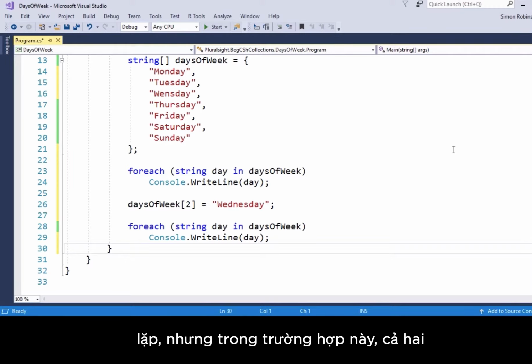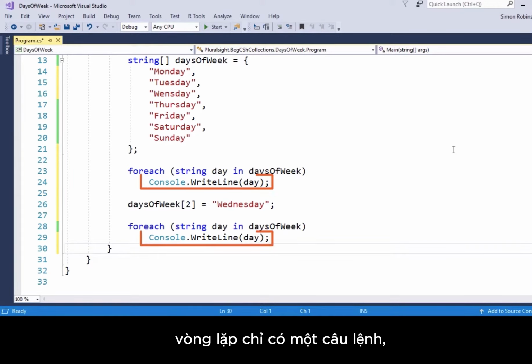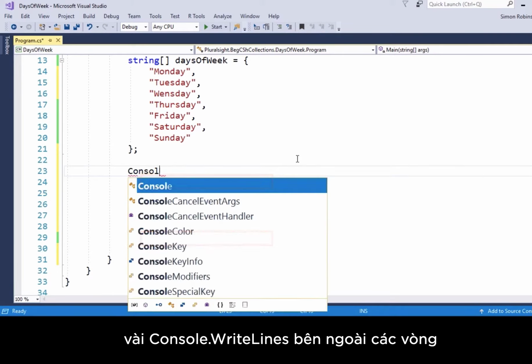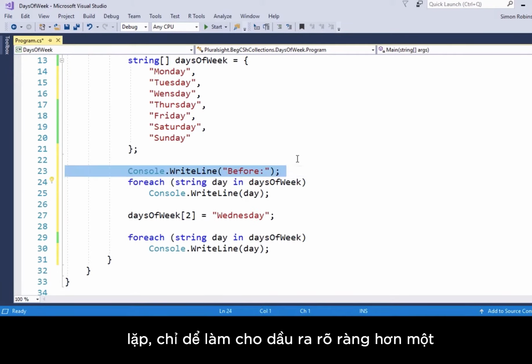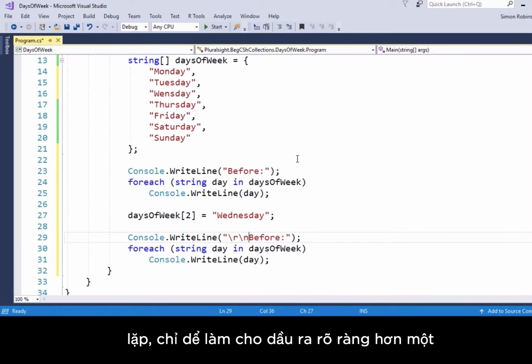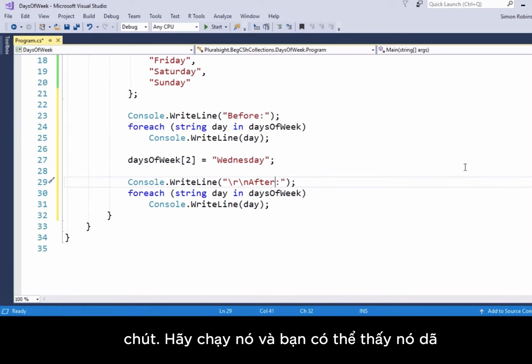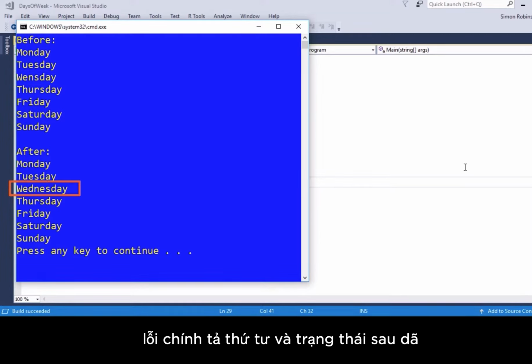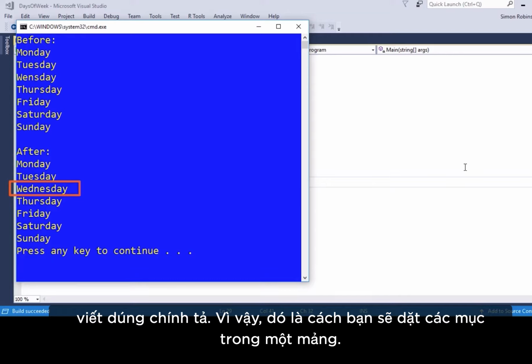But in this case, both loops have only one statement, the Console.WriteLine. I'll also add a couple more Console.WriteLines outside the loops, just to make the output a bit clearer. Let's run that. And you can see that has worked perfectly. The before state has Wednesday spelled wrong, and the after state has it spelled correctly. So that's how you replace items in an array.